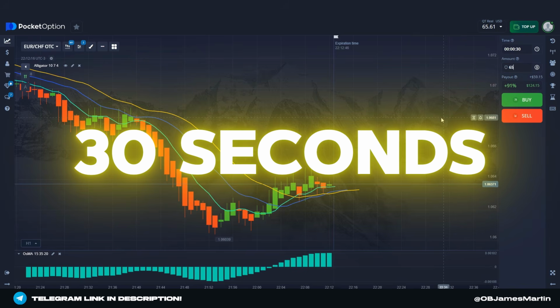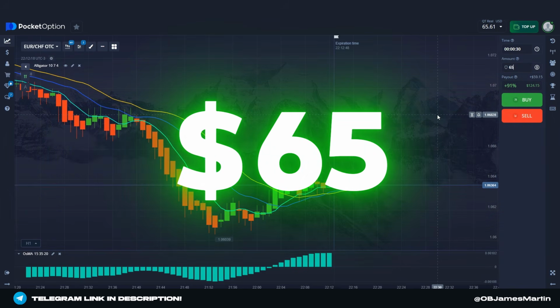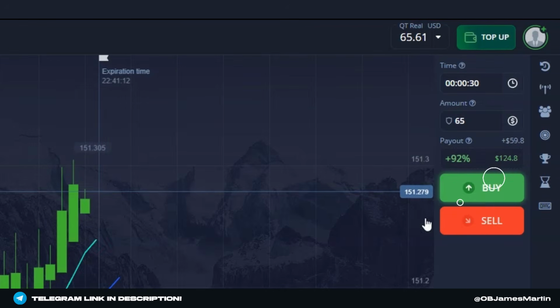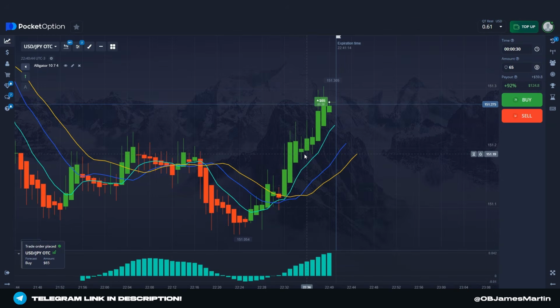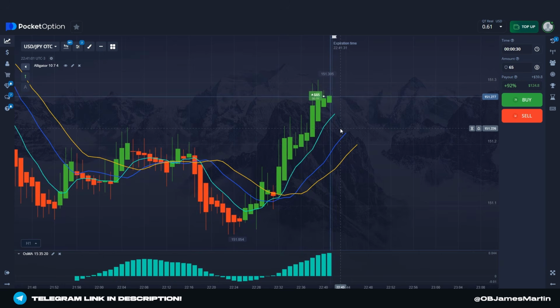Now let's use the $65 in another entry. Okay, let's move on. I do not change the settings. There is an OTC currency. I'm starting a new series of trades with this asset. You can trade whatever you want: OTC currency, cryptocurrency, stocks, or any other asset available for trading. So don't ask me why I chose OTC. I just saw a good opportunity for a signal, and I'm working here.